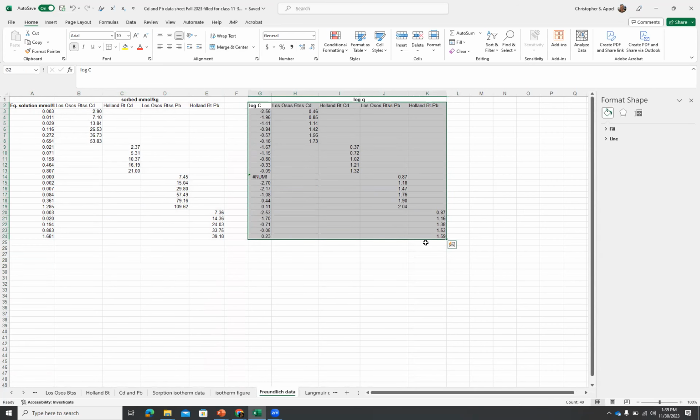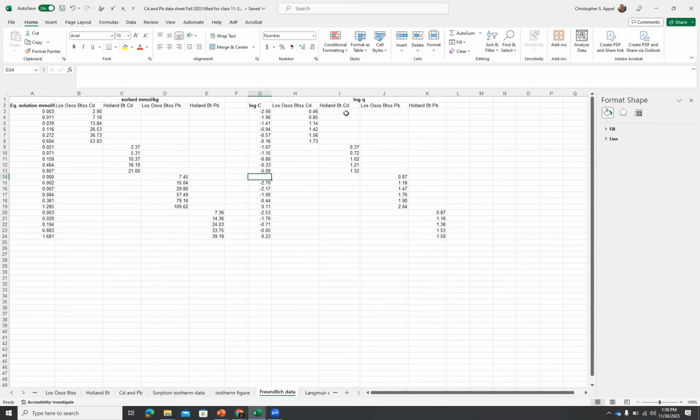So what that should mean is that now the data have been transformed into a linear format, a format that says y equals mx plus b. We do have this one value that says hashtag number, right? Any of you do that one? Ready? Hashtag number. Yeah. No. Okay. So that is the one that we got rid of before, right? That was an outlier. So we're just going to delete it.